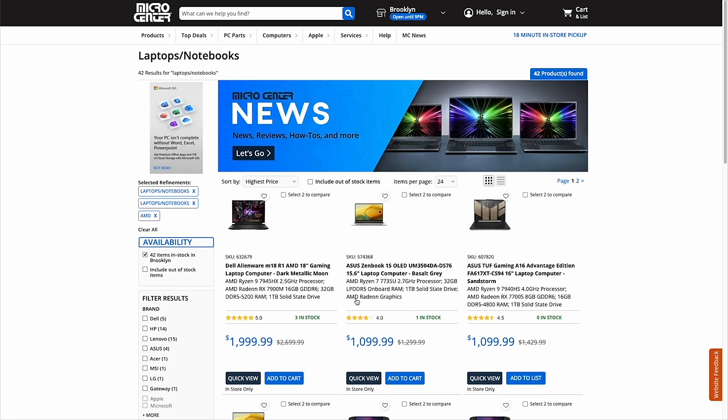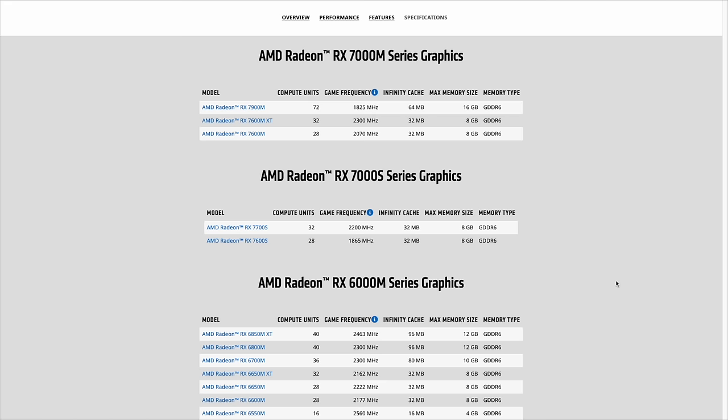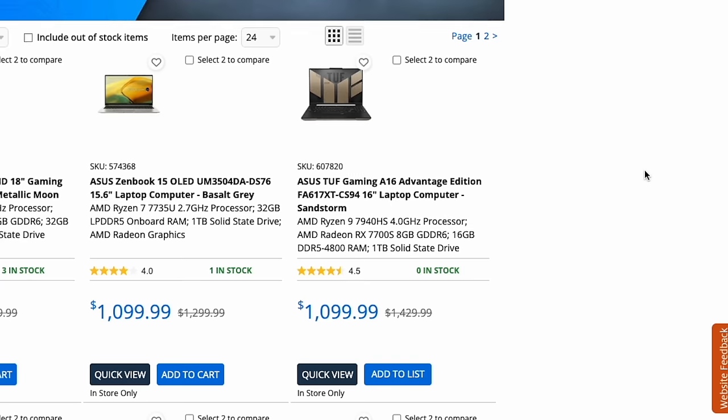It's a similar story across major retailers like Micro Center and Newegg — they have the high-end laptop but not much in the middle. The only laptop I could find with a somewhat equitable GPU has the Radeon RX 7700S. According to AMD, there's a difference between the S and M models: S models are more efficient, M models are more focused on gaming. But between major components like compute units, memory size and type, and GPU frequency, they're very similar. So this Asus one is probably your best bet as a comparison — it's $400 more but includes a full CPU, RAM, display, and keyboard.